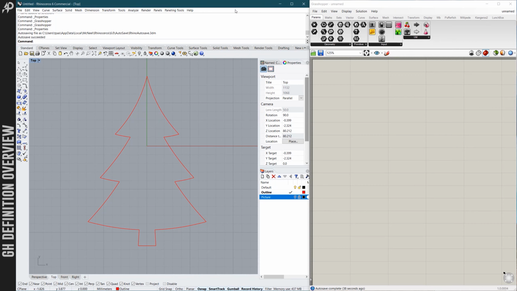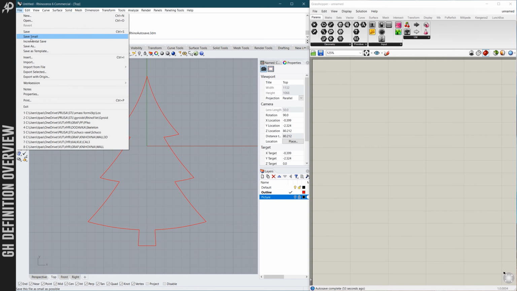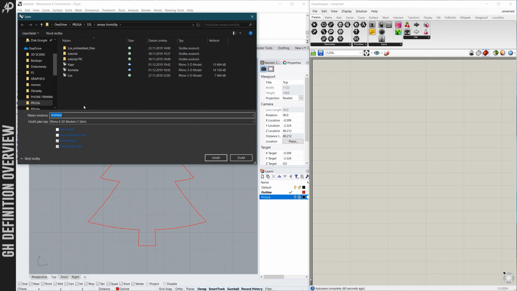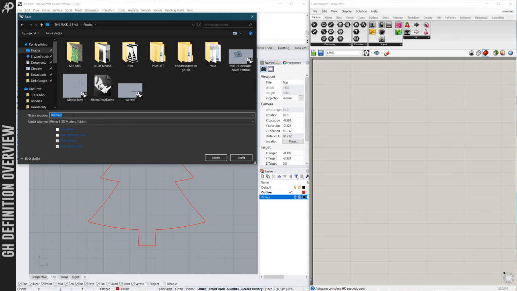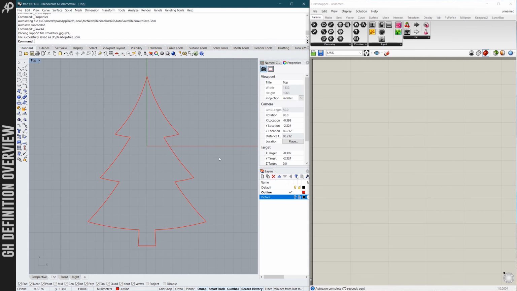If you have your Grasshopper running, we can continue and open a definition that you have downloaded. But before that, one good piece of advice. Before you start messing with Grasshopper, I recommend you save your outline, because if you were about to input some crazy overlapping curve into Grasshopper, it might get into trouble and crash. So we will just save it anywhere, a desktop, for instance. Call that a tree, and we are ready to go.